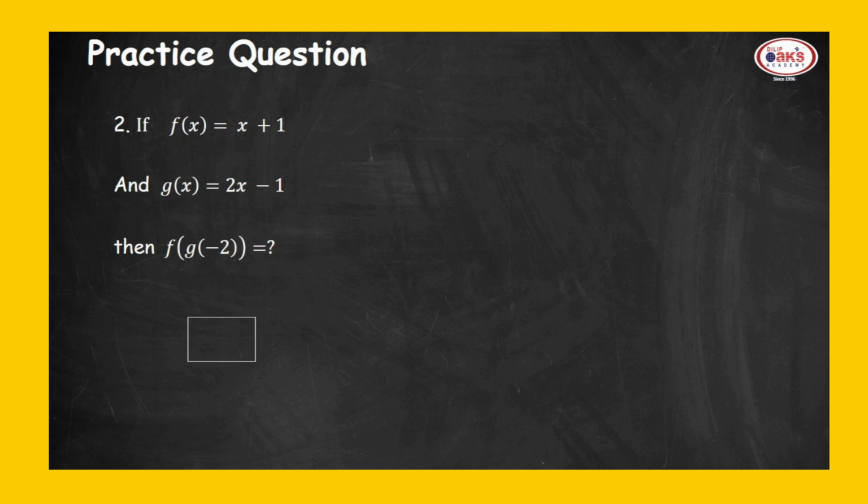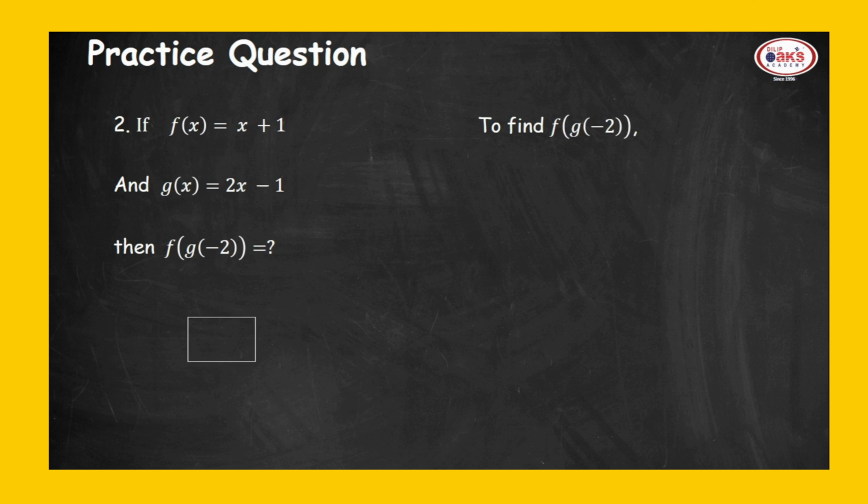So the second question has defined two functions for us. f of x is equal to x plus 1 and g of x is equal to 2x minus 1. They expect us to evaluate f of g of minus 2. Now this is a question on composition of functions. So as we know, the basic input here is minus 2, on which two functions g and f are applied successively. The first function that is acting on minus 2 is that of g of x.